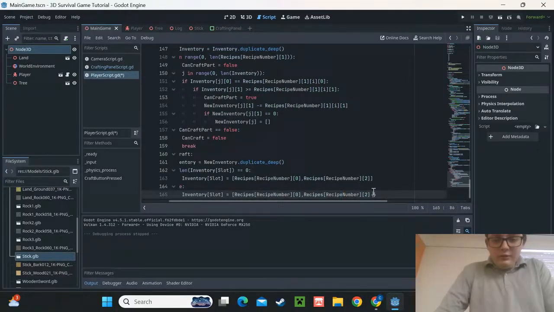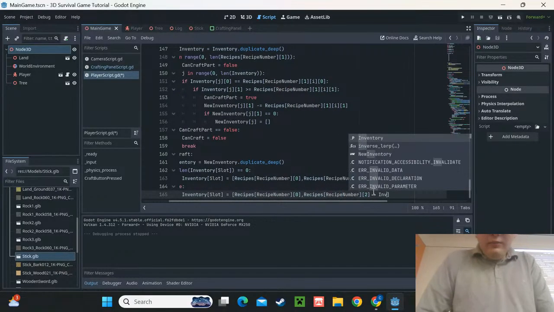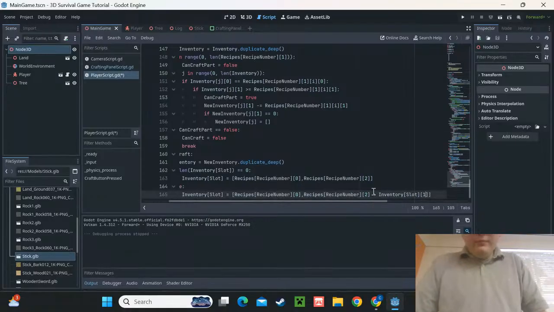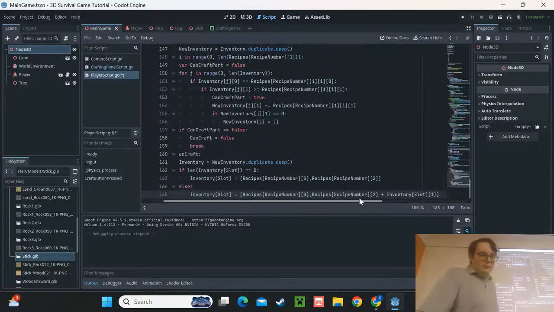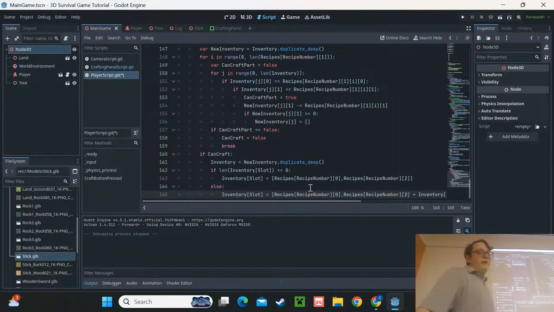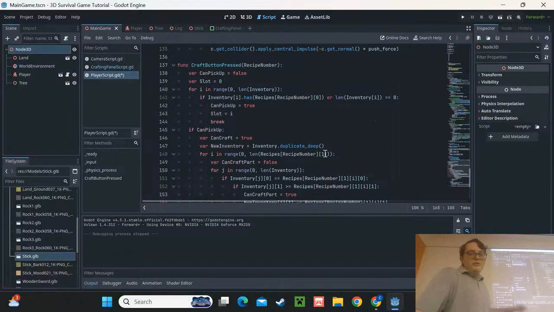And I'm just going to take this guy, add that to whatever's at that inventory. Let me see. Slot 1. Okay. So there will be, hang on. Yeah, there will be one last little bit to this code just to actually make it visually change your inventory. But I'll go ahead and explain all this now because this is like the actual core part of it done. So of course, to begin with, this is just checking that you can even have a slot to put your crafted item in. Alternatively, you could make a variable saying, okay, just drop it instead. So that could be an easy thing to do, but at least now you have a way of knowing if you need to drop it or not.